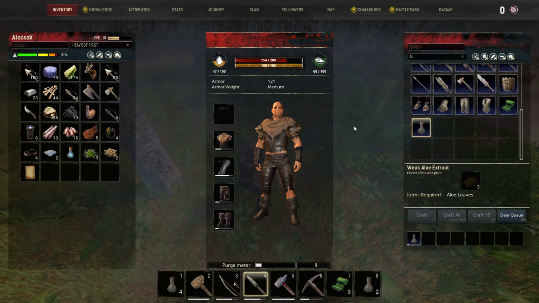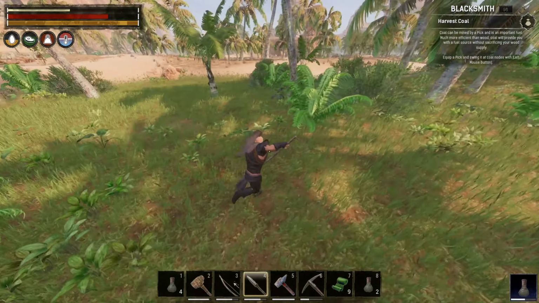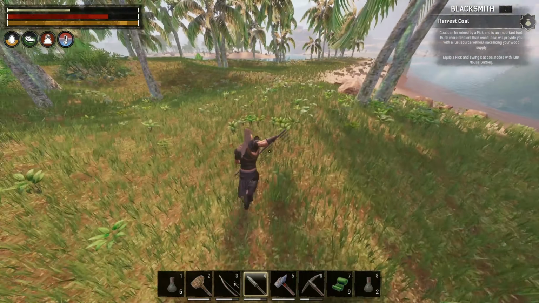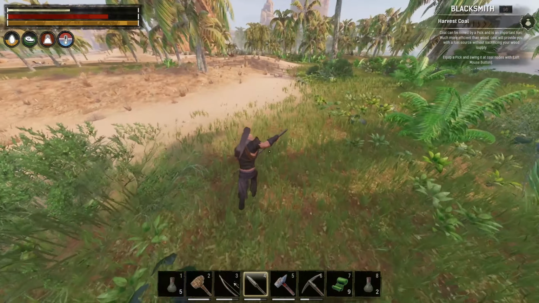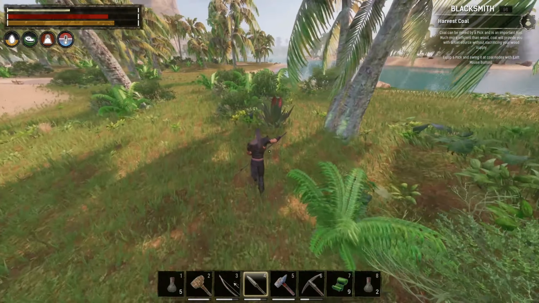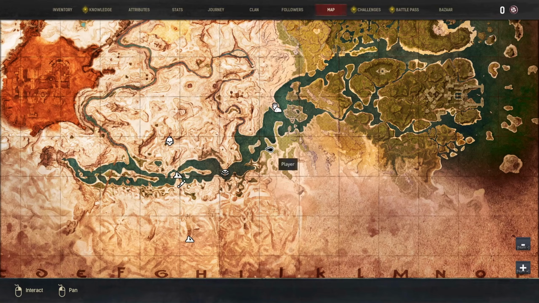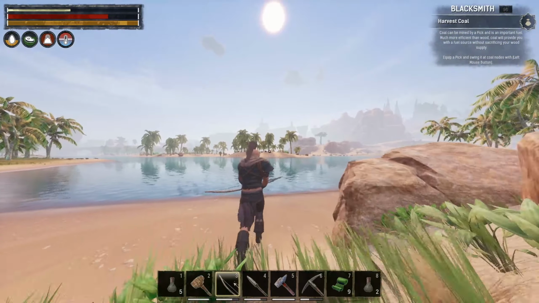There you go. Craft another one. Yeah, those aloes are not that abundant. Oh, there's another one. Cool. Pick it up. Let's also check. Yeah, still pretty far. So what is this symbol? The narrow neck. Yeah, there was some sort of a village. I want to check out that rock.